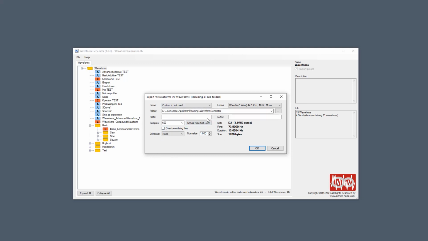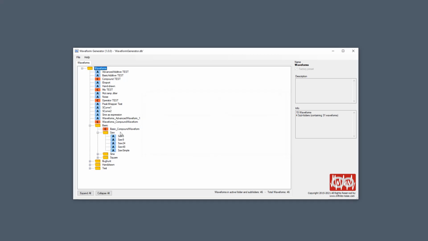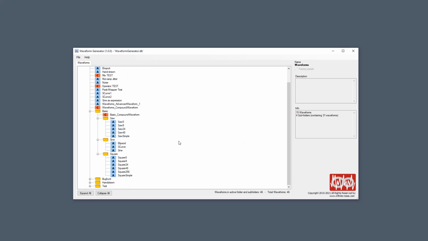But if I were to export this one, it will actually create a folder. It would export these as WAV files to this folder, but then it would create a basic subfolder. In that subfolder, it would place this file. Then it would create these 3 subfolders, and in these 3 subfolders, it would export these files.